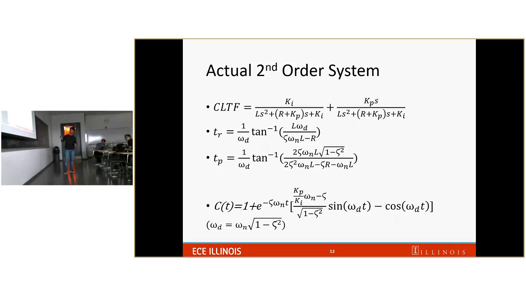This is the whole closed loop transfer function, and the rise time Tr can be calculated like this, and the time at peak can be calculated like this. This formula is really complicated. Mp, the peak value or overshoot value, and all the variables are interconnected. If I put in Tp, I can calculate Mp.